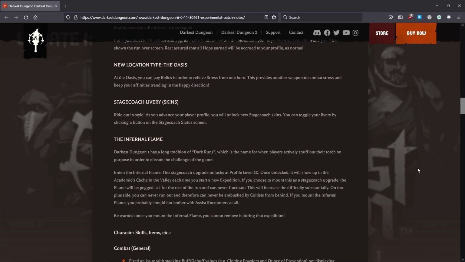So there's a new location type, the Oasis. At the Oasis, you may pay relics in order to relieve stress from one hero. This provides another weapon to combat stress and keep affinities trending in the happy direction.